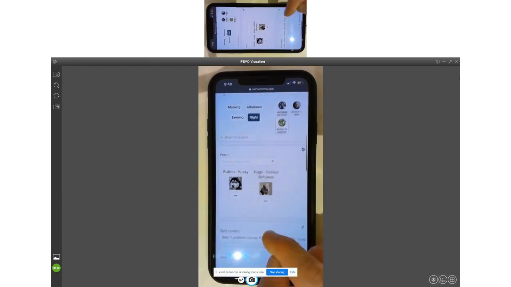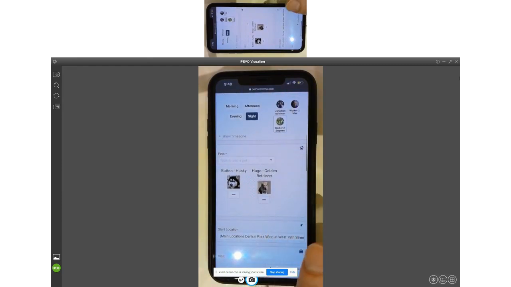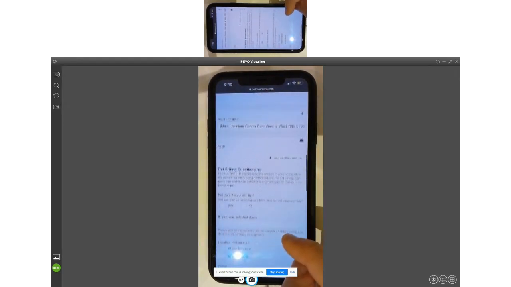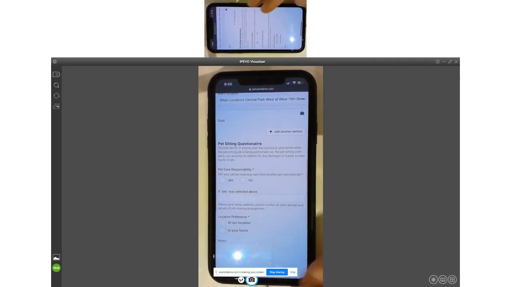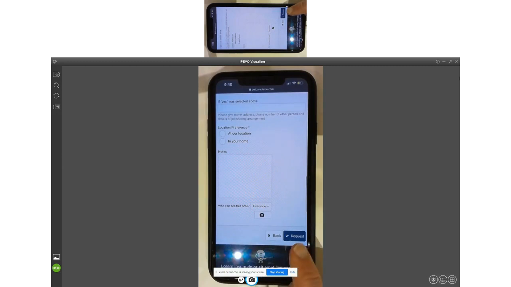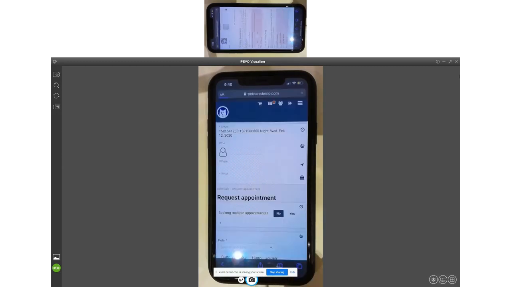Now, usually it goes straight to a request button, but somebody asked me in a previous demonstration to add additional questions. You can have a very elaborate system of information gathering here if you want to, or it can be completely blank. Because of our custom fields technology, you have that power, not just to add electronic forms into the system for each pet, each client, each staff member, but also electronic forms as part of appointments. Depending on how you want it to behave, maybe part of it is filled out during booking and part of it filled out by your workers during the appointment itself. And it's still a request, even after all those checks.